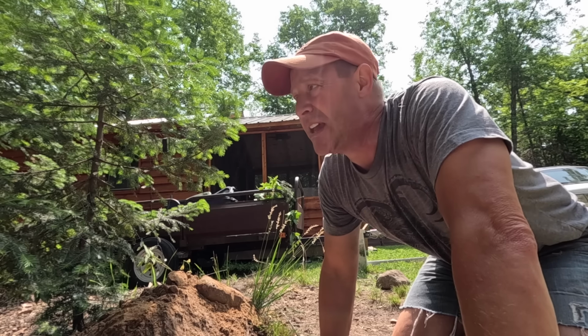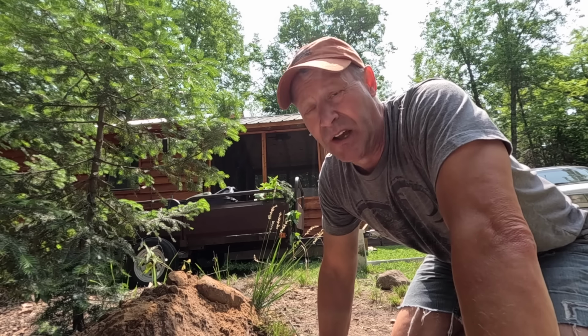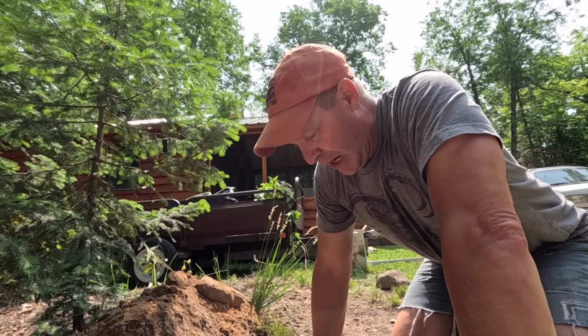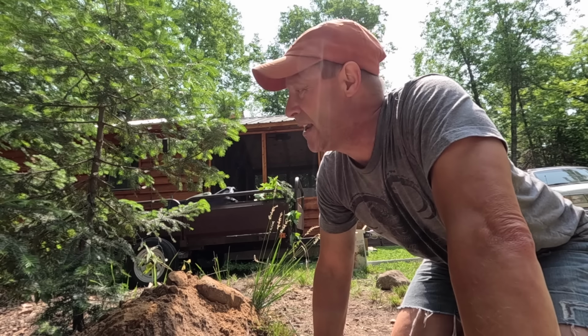So one of the things I've been thinking about is some sort of winter food preservation, like a root cellar or something like that. And I have an idea in mind for a root cellar that could double as a storm shelter. But that will be a very massive project, and I'm not sure how I would do that.